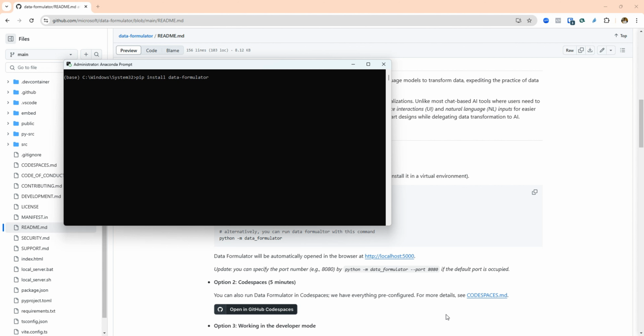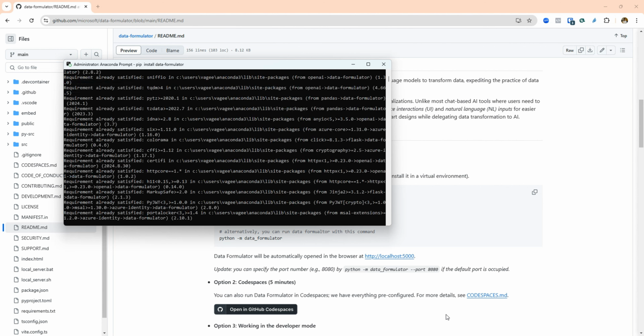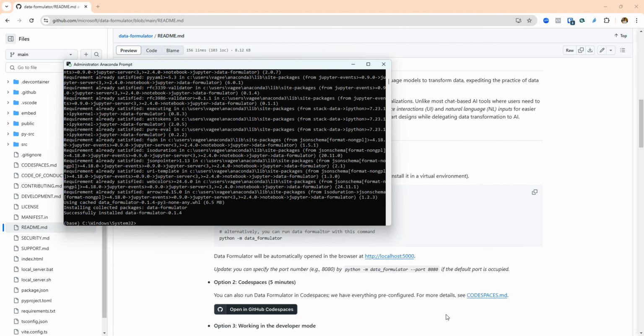Once you do that, it installs in a few seconds for me. I'm not sure if it's because I had all the dependent libraries installed, but it took me only a few seconds. And once you install it, the command to run is basically python data formulator.